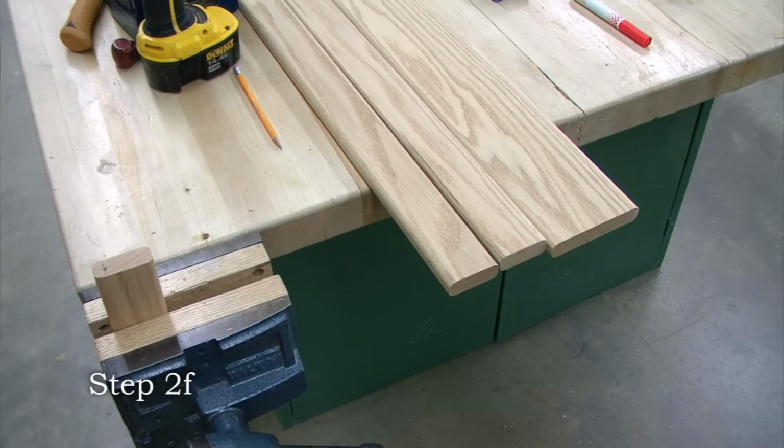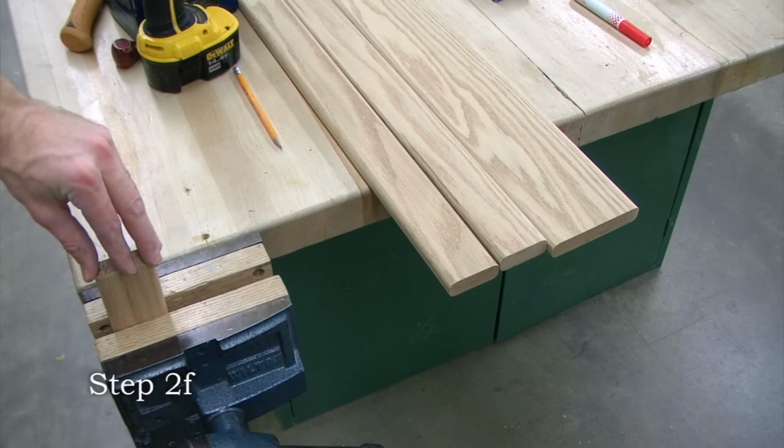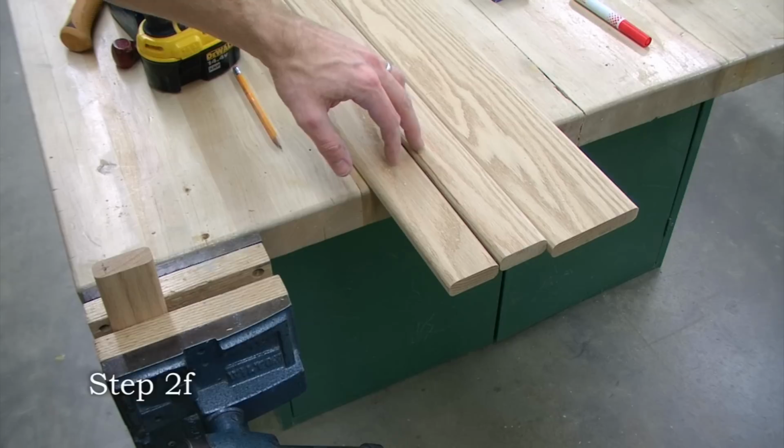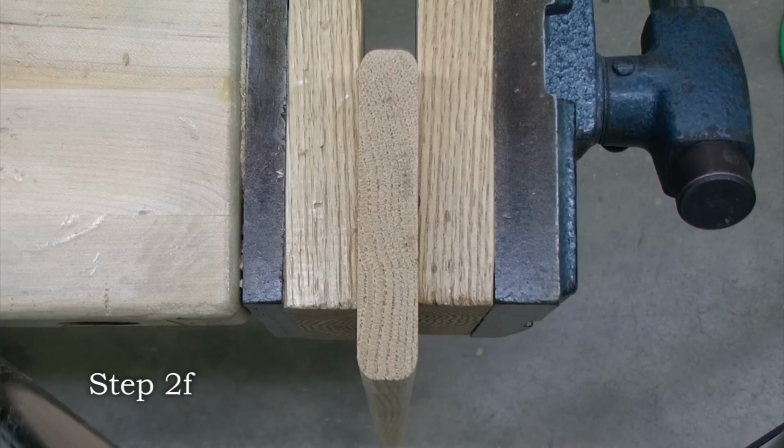Now we need to continue the same procedure for the other side of our upper support, and then as well as our other 2 upper support pieces on both sides. The lower support is just a little bit different than the upper supports.